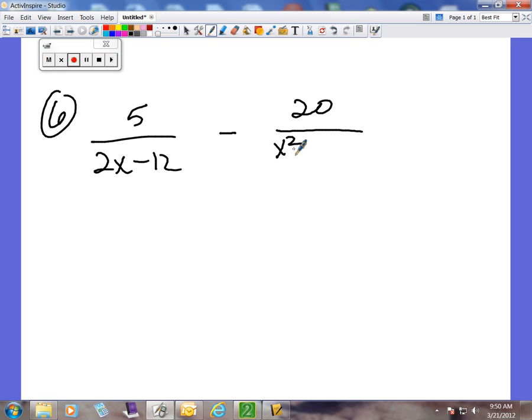Now a lot of you didn't know what to do with this first denominator right here. You tried to factor it into two binomials. That's not a trinomial. You can't factor that into two binomials. What's the first factoring you always check for? Common term. What can come out of both of those in that denominator? No, we're not doing that. We're not doing two binomials. See? We're doing this.